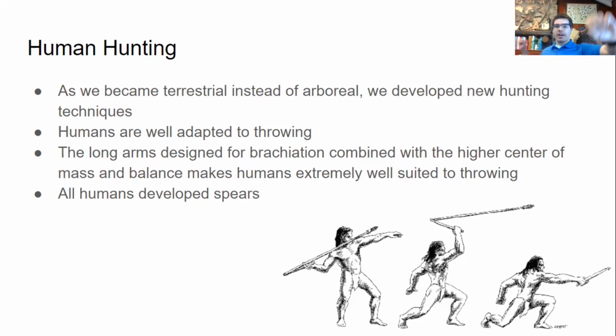And because we are able to stand and walk and our center of mass is a little bit higher, whenever we throw, we are able to keep ourselves upright, basically. If a gorilla tried to throw something the way that humans throw something, it would fall over on its face. The same is true with a lot of creatures. Chimpanzees can do a little bit better job, but humans are probably the best throwers in the entire animal kingdom. So these arms are now exapted. We have an exaptation. These long arms designed for brachiation, combined with our higher center of mass, make us extremely well suited to throwing things.